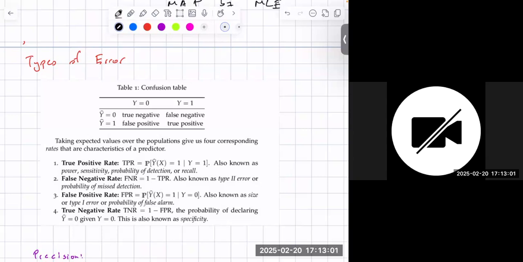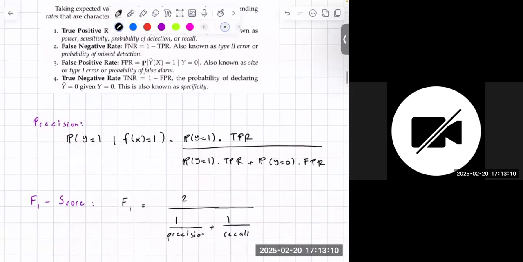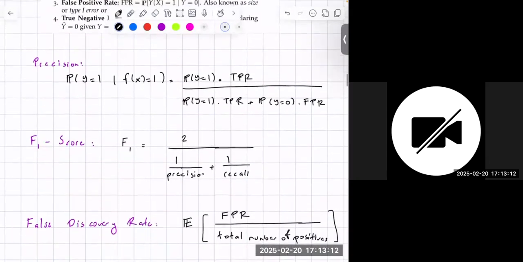All right. And then what else you would hear very often? I hear type 2 error, type 1 error, but I always forget which one was which. So you'll probably hear those two. Now, to assess the quality of a prediction, you would hear precision quite often. What does that mean? Your guess was 1. Based on it, what's the probability of the thing actually being 1? The precision of your guess, basically.